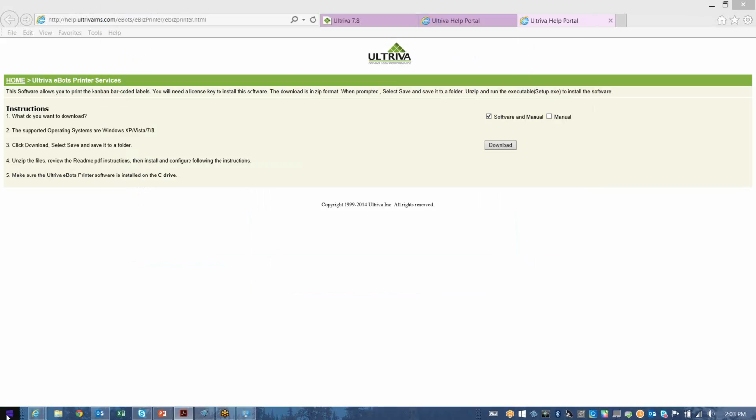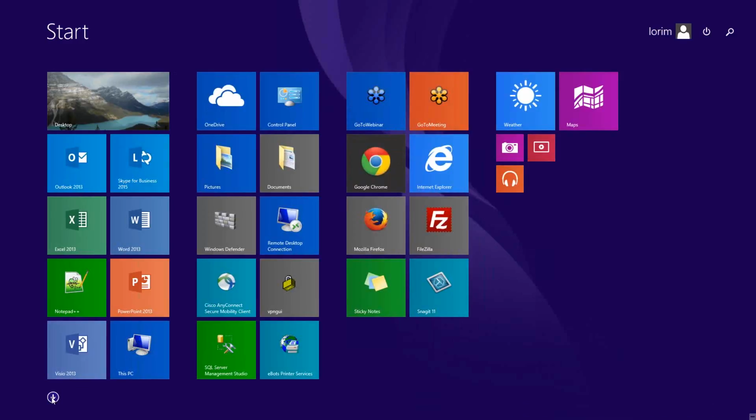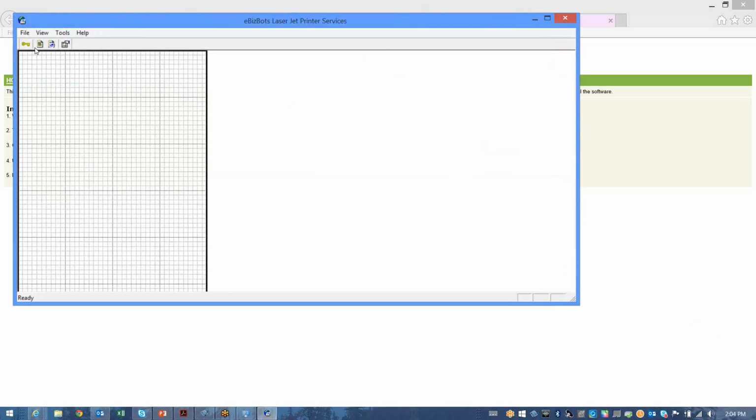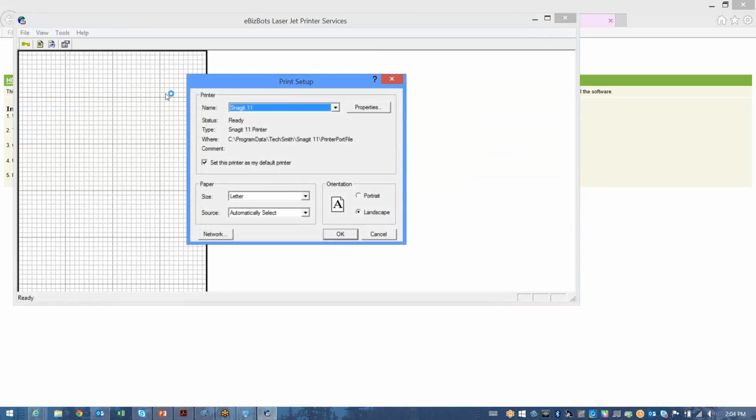Now we need to configure this. So I'm going to click my Windows Start button. I do have Windows 8. Yours might be a little bit different if you're still using XP, Windows 7, or something else. But at any rate, we're going to search through our programs until we see eBots and eBots Printer Services. Go ahead and open that. We're going to say File, Printer Setup.